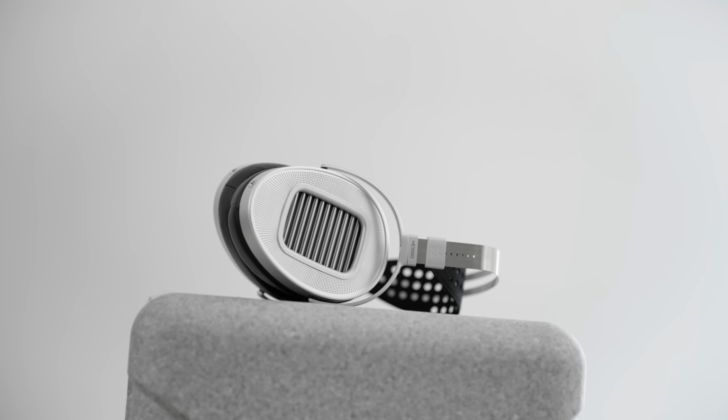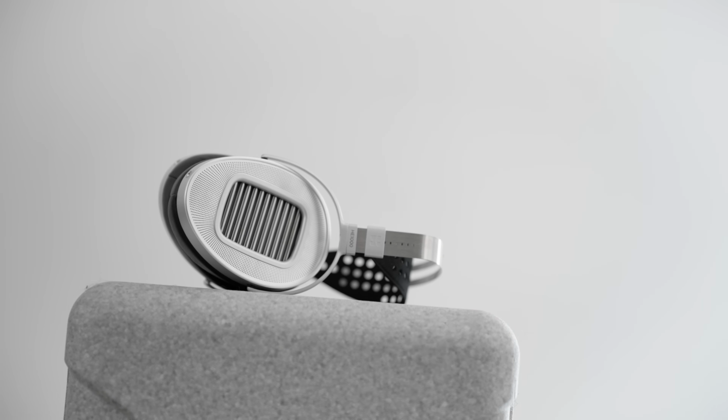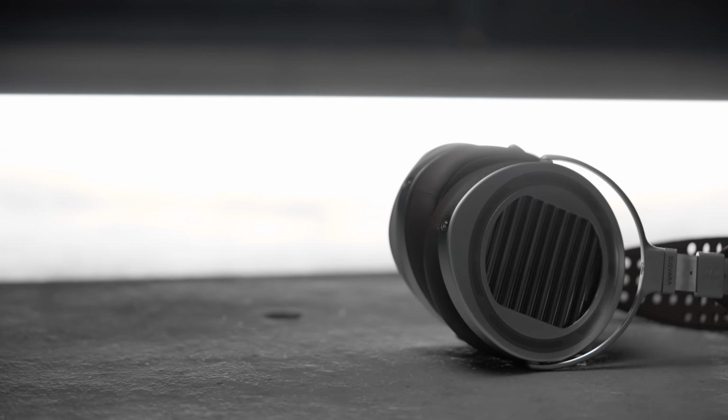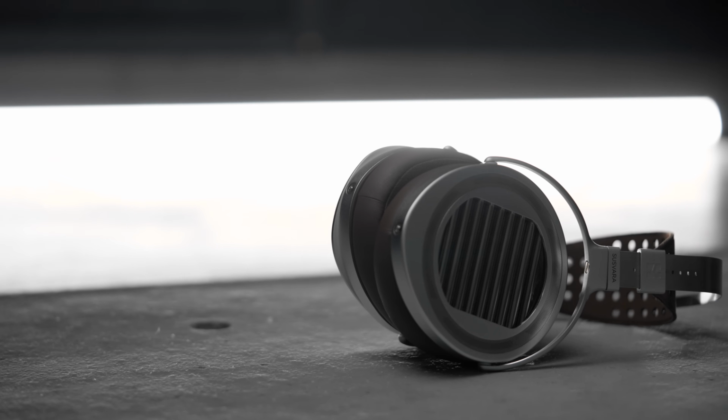The last area where I think the 1000 beats the SUSVARA is sound staging most of the time. As I discussed in the full review, the SUSVARA has this weird ability with very specific tracks to be the best sound staging headphone that exists. It's weird. You will play a certain track and the headphone will almost disappear. But on a lot of other tracks, maybe even most, you don't get that same effect. It's very few that come across like it.